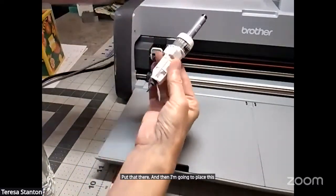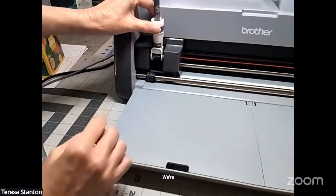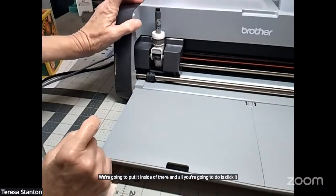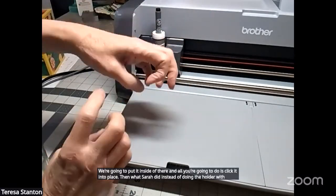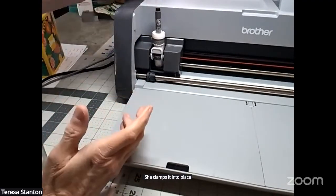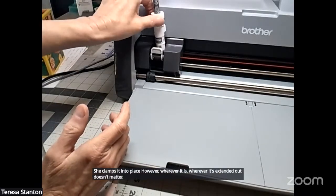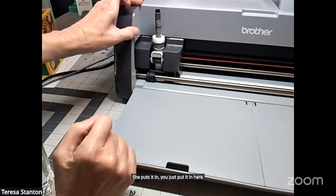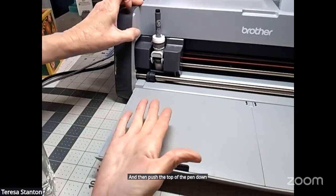Now, the back side is flat. It goes against the back. We're going to put it inside of there, and all you're going to do is click it into place. Then what Sarah did, instead of doing the holder with the scrap of paper, she clamps it into place. However, wherever it is extended out doesn't matter. You just put it in here, put it down, and then push the top of the pen down until you know it's hitting the mat, okay?